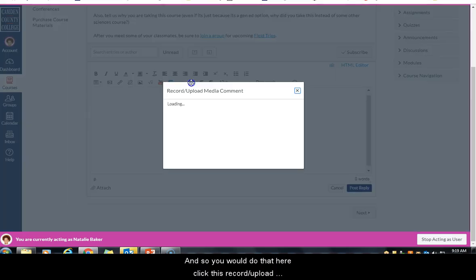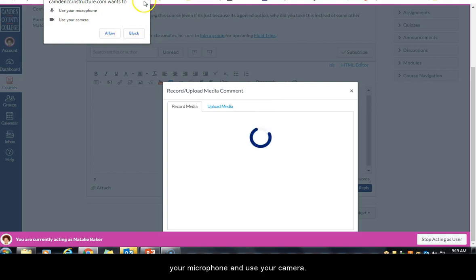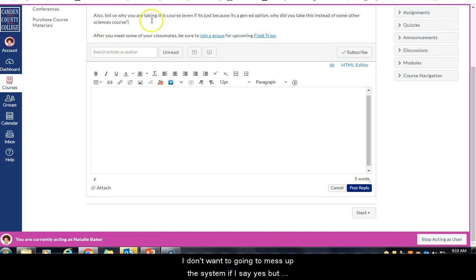Click this record/upload media button, and then it's going to ask you if it can use your microphone and your camera. I'm not going to let it since I'm already using my microphone to record this video. It's going to mess up the system if I say yes, but you would say yes, and then you could record yourself, and it'll embed it right here in the page so that you have it when you post your reply.